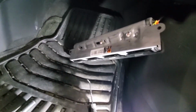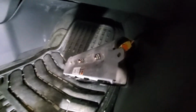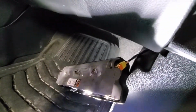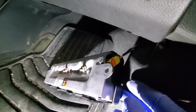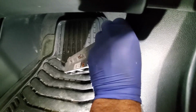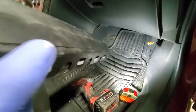So our airbag is down, and now we need to remove the wiring from it, and it has a kind of unique connector. You see this orange piece in the middle, so you need to take a pick and lift it out. As you can see, I have it lifted. When you have lifted it out, then you just pull the entire connector out. Just like that. Now we can set it aside somewhere in the back seat so we don't damage it.